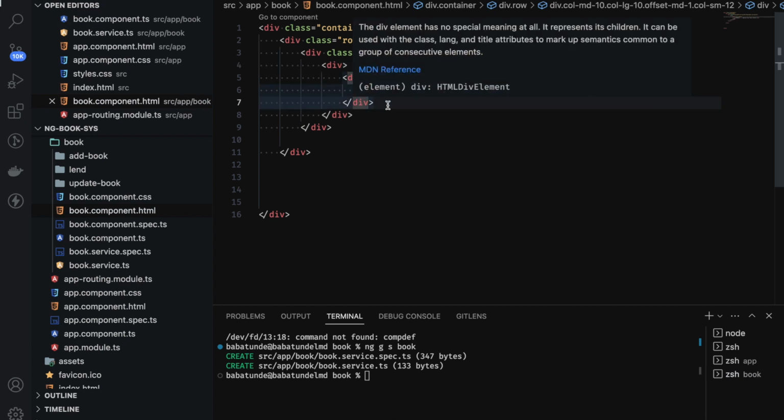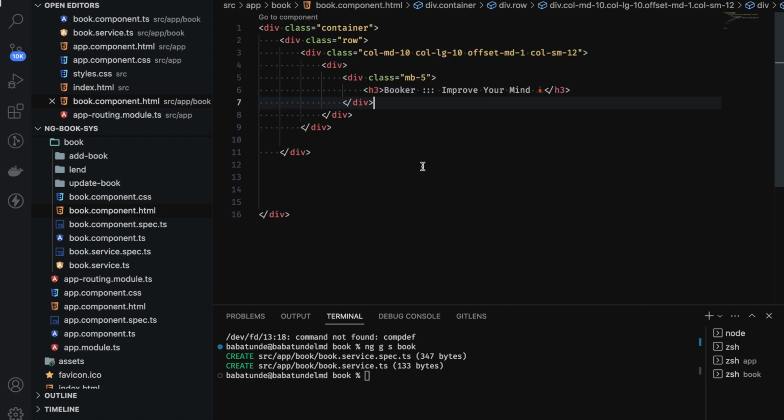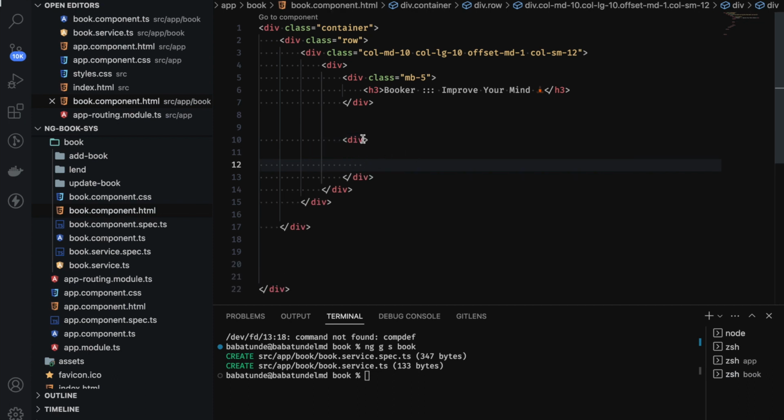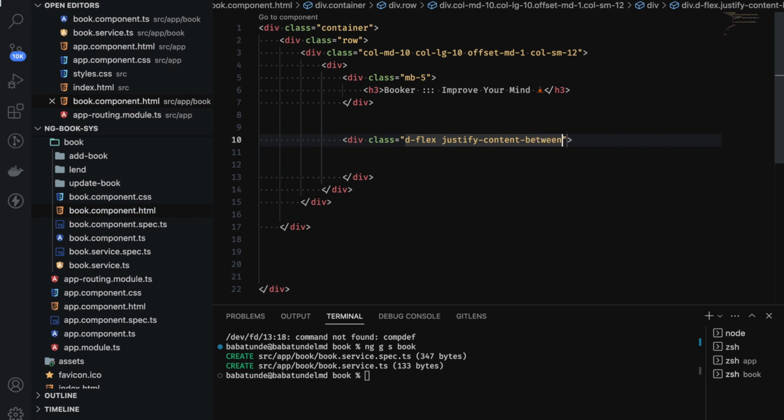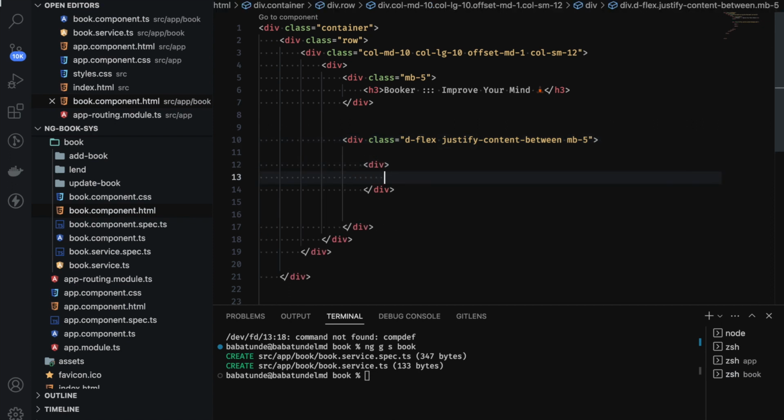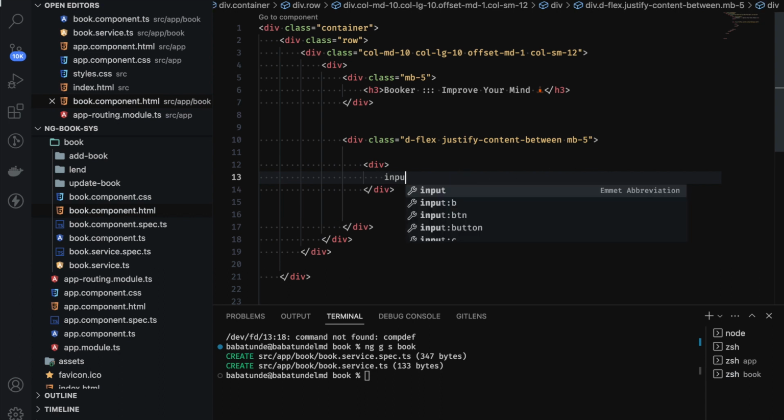We have the header here. So what we want to do is we want to have another div, and I'm going to take flex, justify content between, and margin bottom is 5. And what is this for? This is for our input, search input tag.